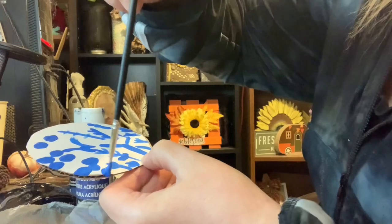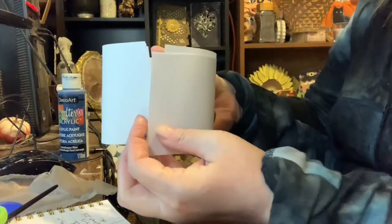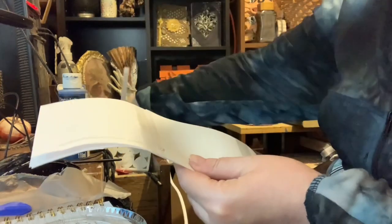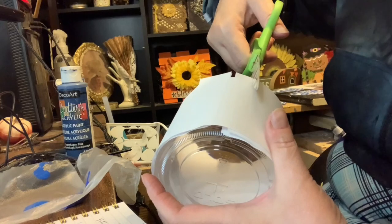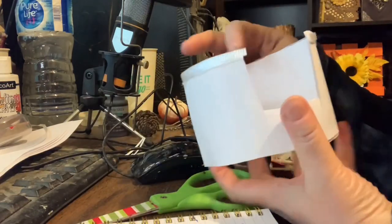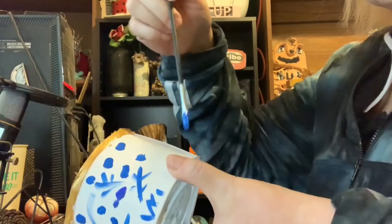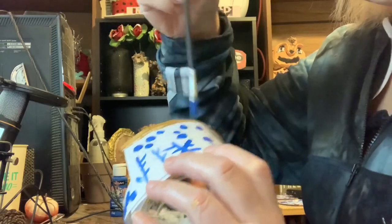I ended up making four of these coasters. Next, using printer paper and scissors I cut the paper and then using hot glue I glued it to the soda lid to make a container — this is going to be my coaster holder. I cut some slits in the front and then I cut across the middle so you'd be able to see the coasters inside the holder. Once that was done I applied more ribbon to the top rim of the holder and then I painted it gold, and I tried to paint the pattern once again all around the holder so it would match the coasters.